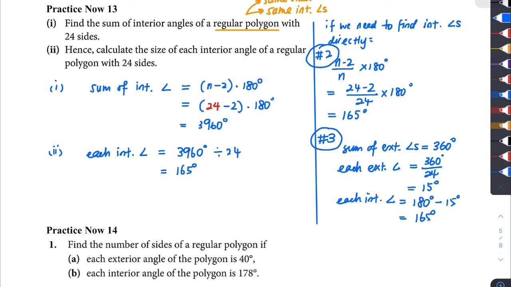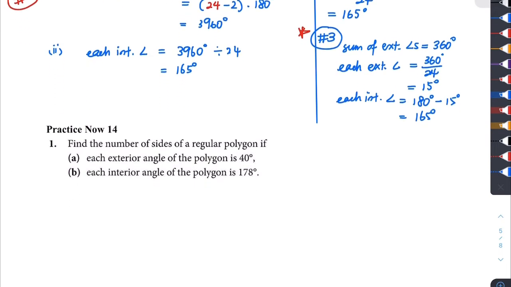Okay, so there's 3 methods over here. My advice is you focus on this main method over here, because this formula is important, more so than this one. This one is the important one to remember. And another important one to take note of is looking at the sum of exterior angles, and you just divide. Make sure you label as you go so that your presentation is clear. So here I present to you 3 methods on finding interior angles of a regular polygon, 2 of which I feel are more important and more useful. Okay, now let's go on.